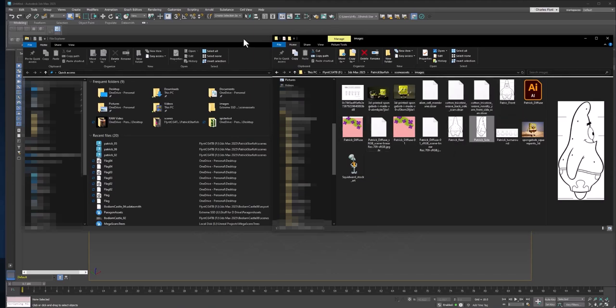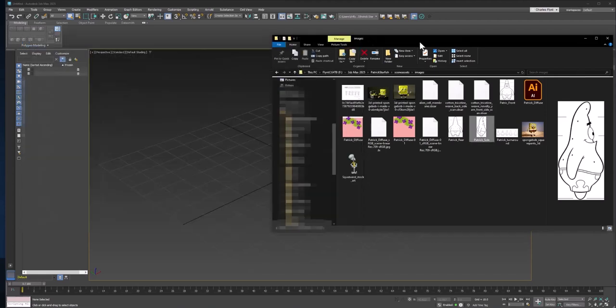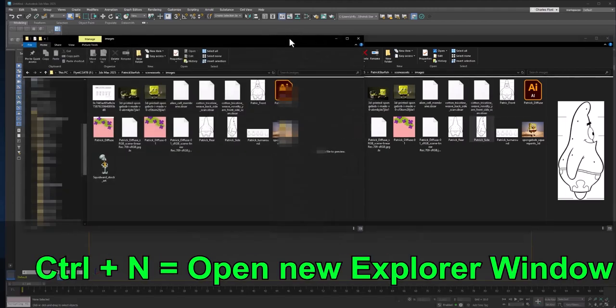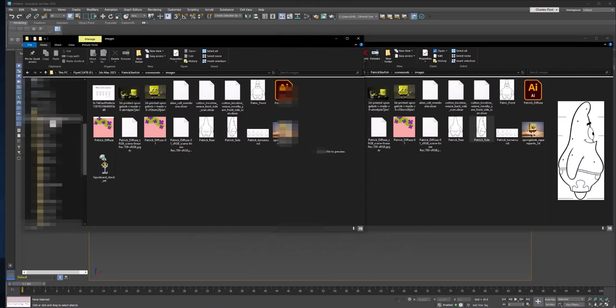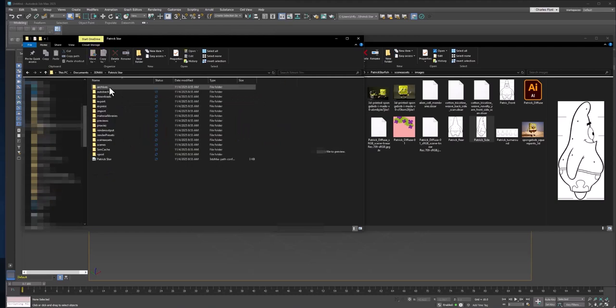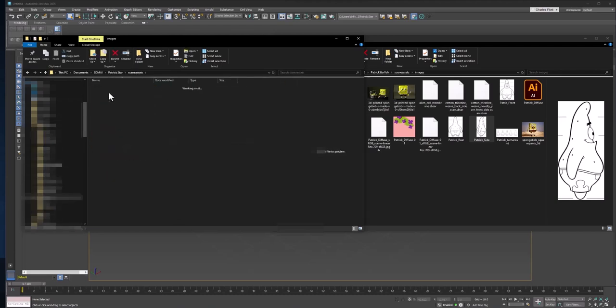So what you need to do is find these files on the D drive and then hit Control N to open up another Explorer window. Drag it over to the side and then find the project folder that you just created. And then double click Scene Assets, Images.